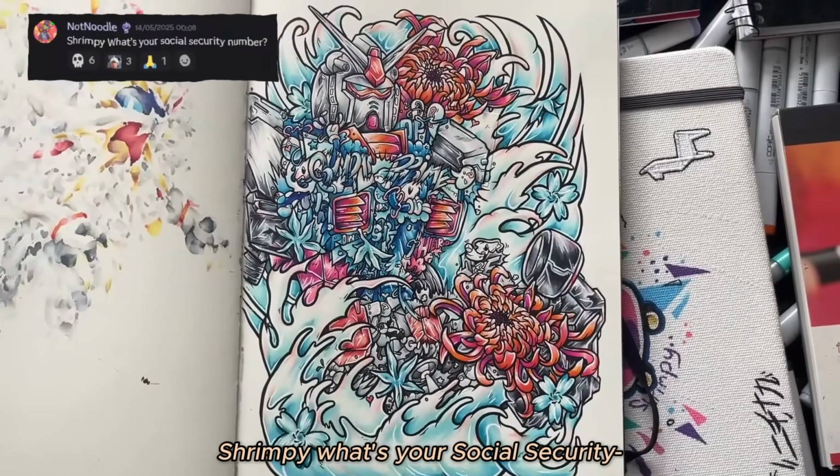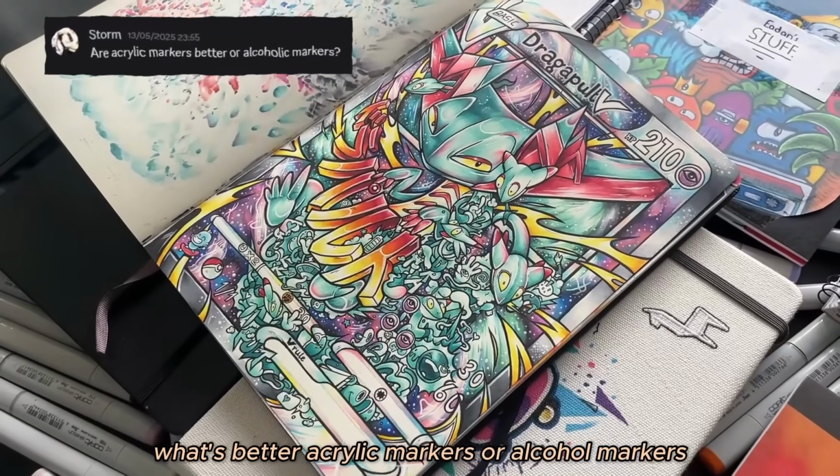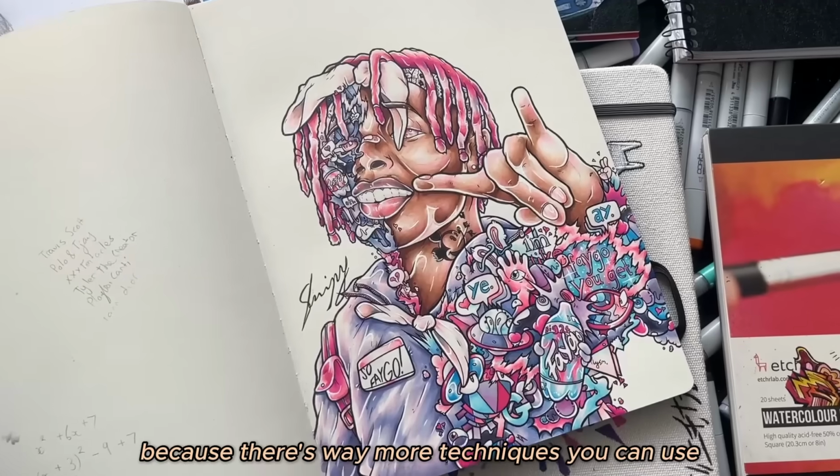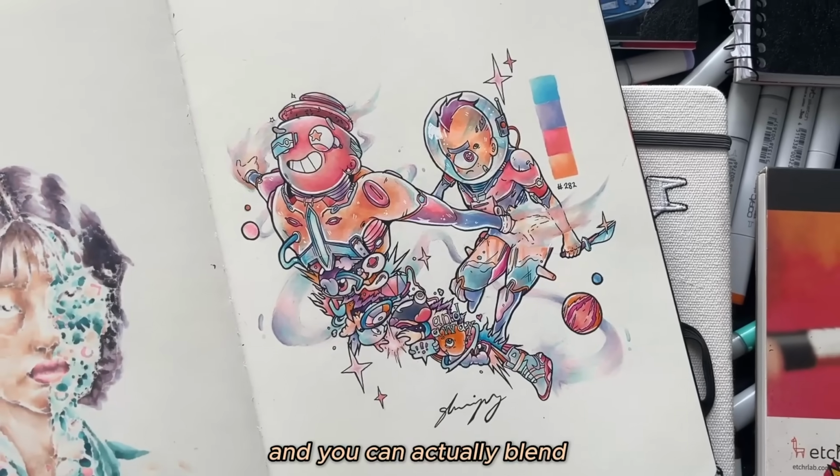Shrimpy, what's your social security... Wait, what? What's better, acrylic markers or alcohol markers? Personally, I think alcohol markers are better because there's way more techniques you can use and you can actually blend.